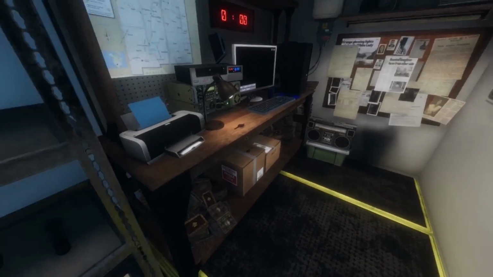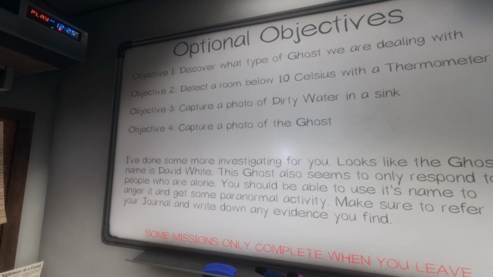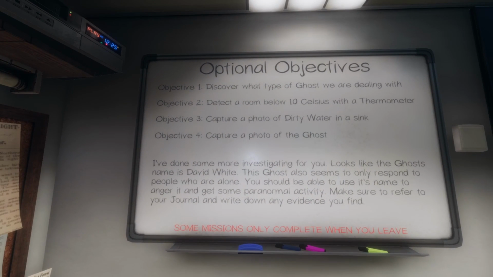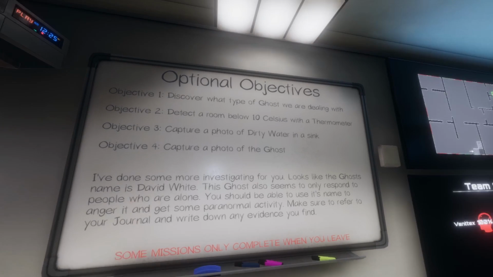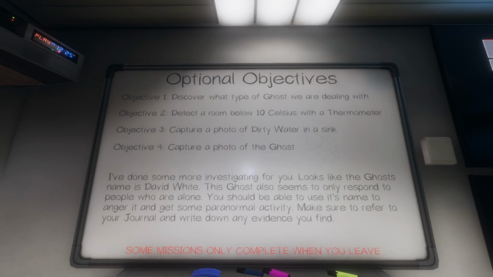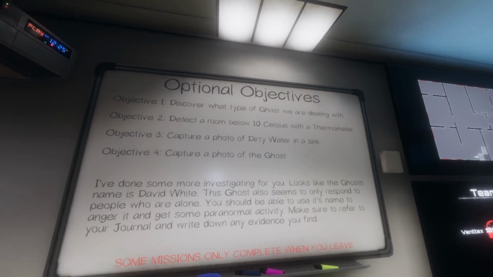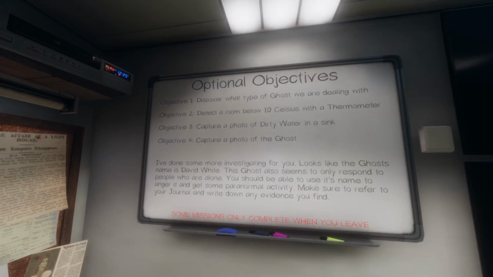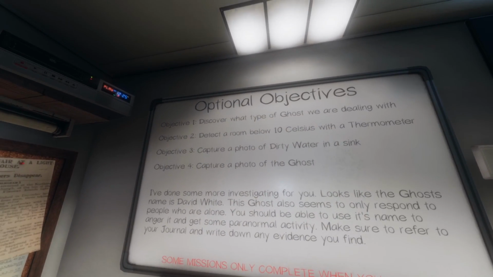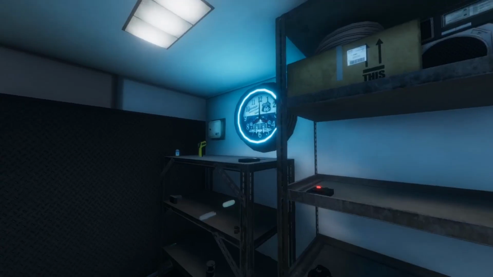Okay, loaded in pretty quick. Alright. So, dirty water is difficult. Sometimes it's hit or miss. If they interact with the water, then great, you got it, but there's no telling that they actually will do that. Capture a photo of the ghost might be difficult, but we'll give it a shot. Detect a room below 10, that should be easy. And discover what ghost, we should be able to get that as well.